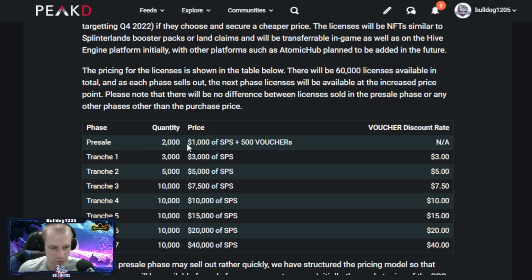The first one, which I guarantee you will sell out right away, is $1,000 of SPS plus 500 vouchers. There's 2,000 of these. That's 1 million vouchers. We talked about this in the last video, how there weren't going to be enough vouchers for Rift Watchers. And I was like, yeah, there's barely going to be enough for Rift Watchers. And if you add in anything else, because we thought vouchers might be needed for this, there was going to be a lot of voucher scarcity.